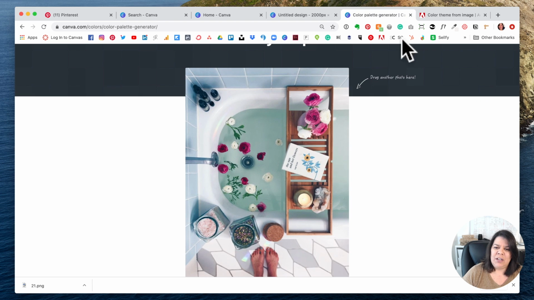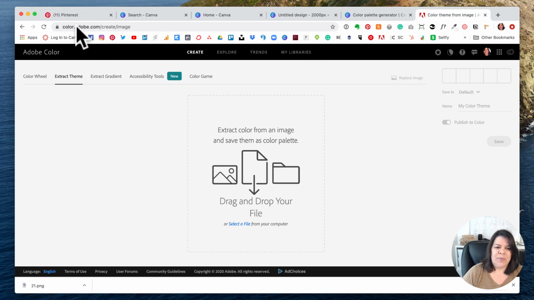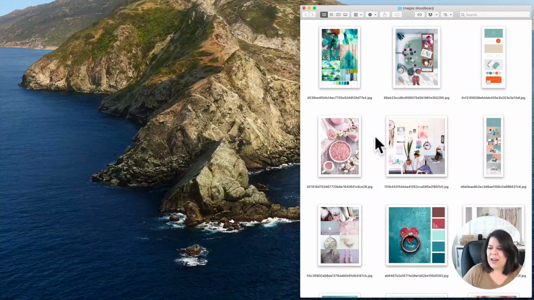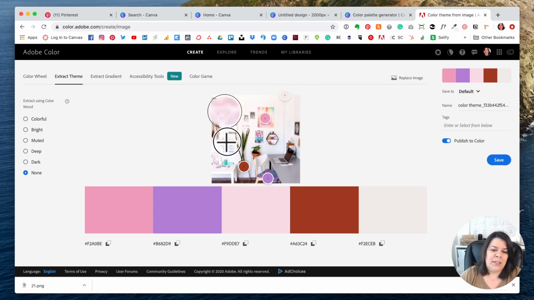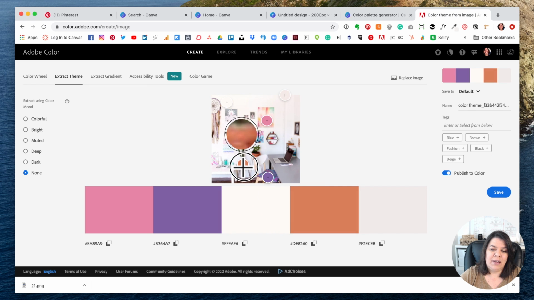The other website that you can use is the Adobe website. I'm also going to put this link in this post after the live, and it works the same way. So right now, let's say I pick this picture right here. And here it goes. With the Adobe website, you can actually move things around. For example, I don't want the green, but I do like, let's say, the color of the wall. I don't know if the wall is a cream color. So you can move things around, and as you can see, the colors change here. So I can actually pick colors for my brand like that.